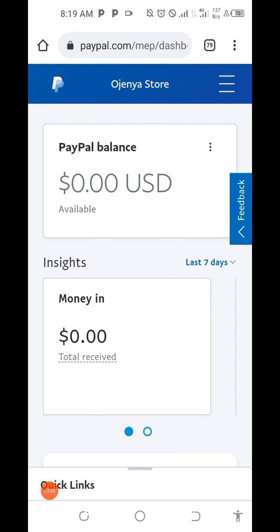If I scroll down in this PayPal right now, you'll discover that I've confirmed my email, and there is no red flag in this new PayPal account that I just created. I'm going to tell you the dos and don'ts when you are creating your own PayPal account, and also what you need to create one. Then when you try it, if you face any challenge, let me know.